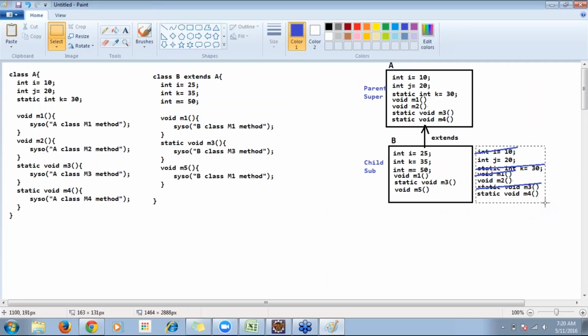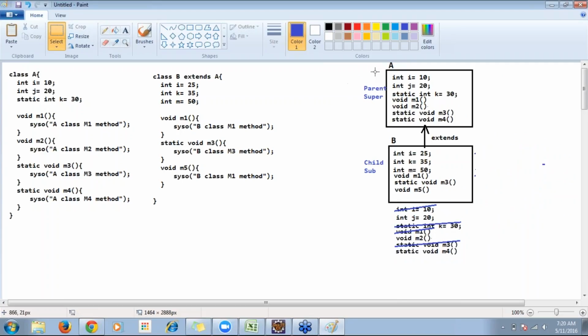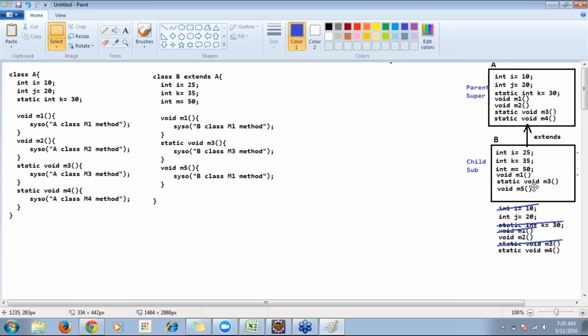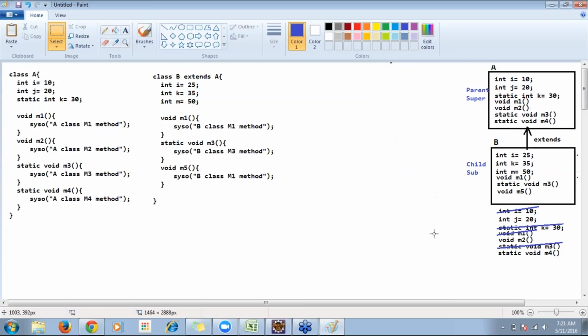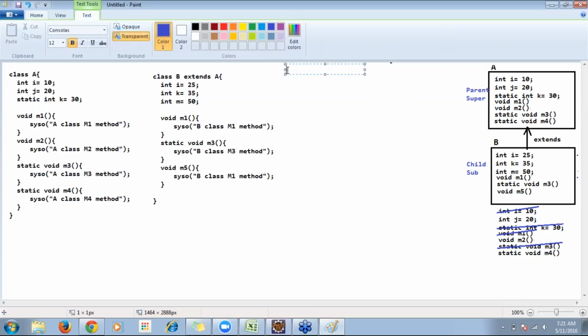I'll cut and paste here, so it will be easy for me to move. Now you have to tell me the output for this one. Class inherit. I should have a main function, then only I can execute the program.